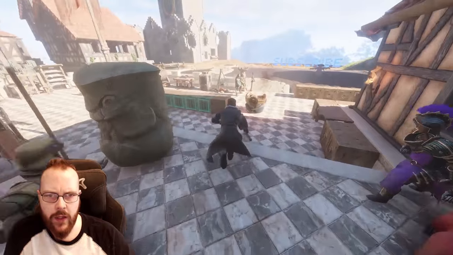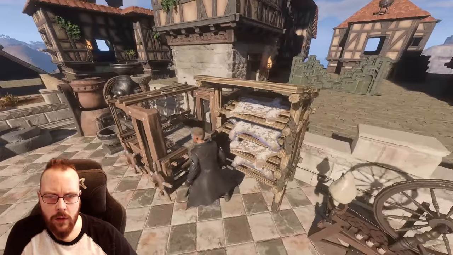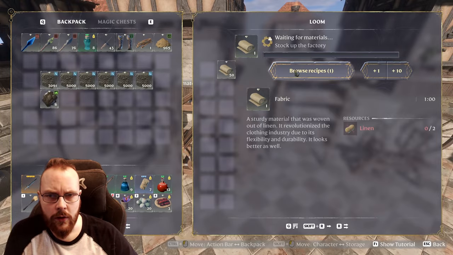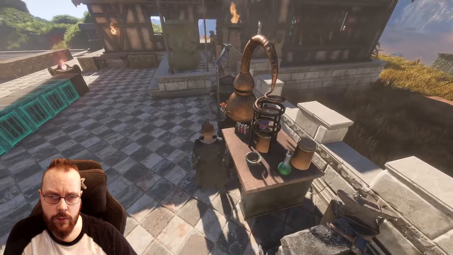Now, how did I create paper? Is that inside this thing? No? Okay. I presume it's not in that thing. The loom? Does that make sense? No, hang on a minute. Alchemist station? Does that make sense? There we have paper. Wood and ammonia gland.